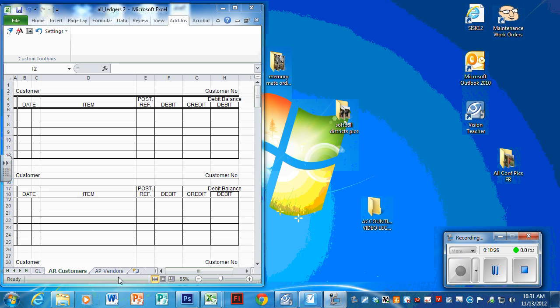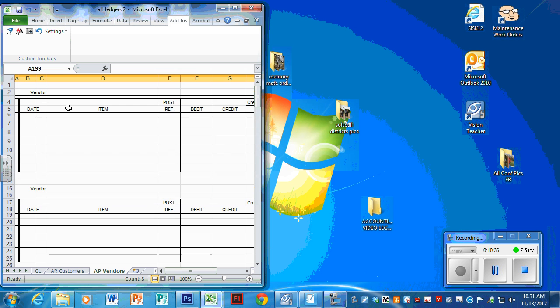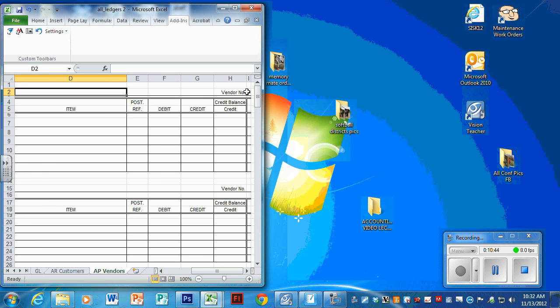Okay, let's navigate over to our AP tab. You have one AP account, and that AP tab at the top for your first vendor. The name of that vendor is AP Golden Gate Supply. Type that in under your vendor name, and the account number on your account number side is 2210. AP Golden Gate Supply, account number 2210.